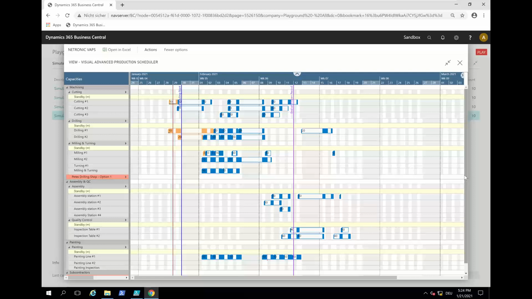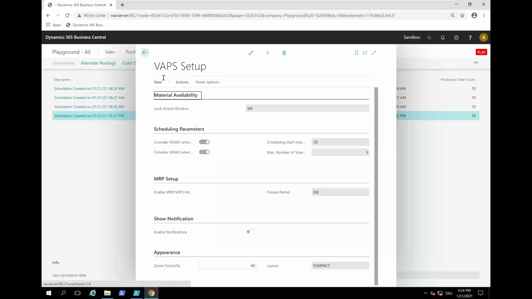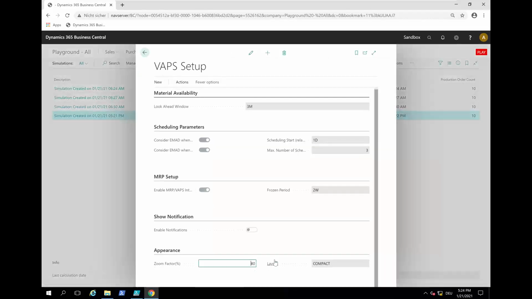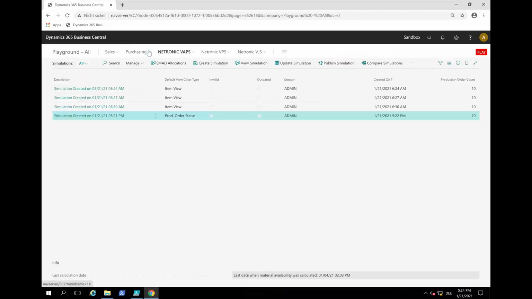And this is something that now you and your customers can decide how you want to look at this data. If you have laser sharp eyes or a very, very big screen, then this could be a good option. For me, actually, and for the purpose of this demo, I will switch back to the standard layout and maybe go to zoom factor 90 so that we have a bit of individualization here, but the layout goes to standard again, because this will just help me demonstrate things.